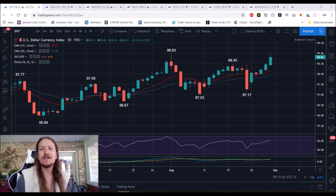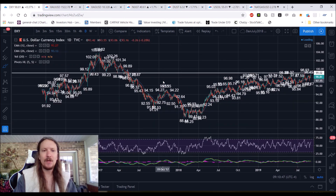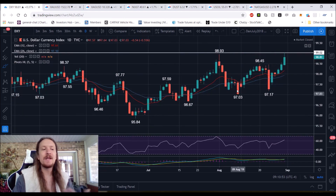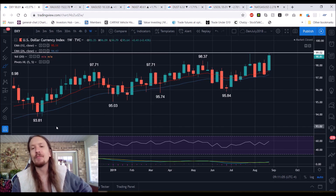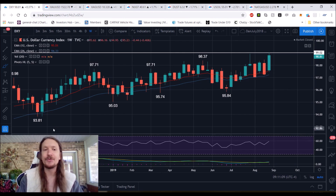Checking in on the commodity space, the dollar had a very impressive bull break. This is the highest price the dollar has been since May 2017, so we're looking at over two-year highs on the dollar. And if you did not tell me that gold broke its two-year equilibrium bullish and you showed me this chart of the dollar, I would say gold probably broke bearish. So that's definitely a positive for the gold bulls and the miner bulls — the fact that they're holding on so well while the dollar is still strong.